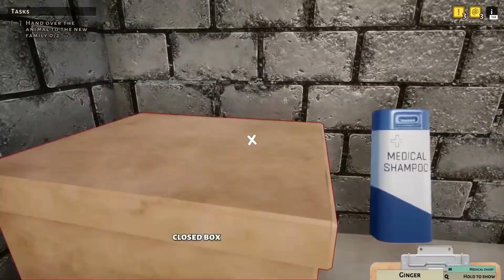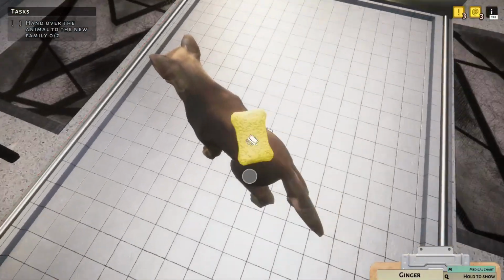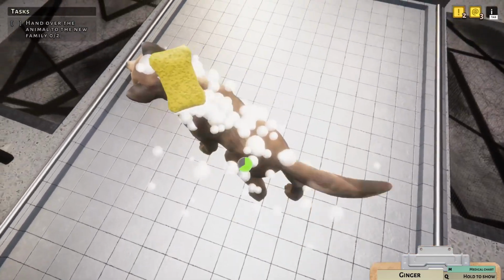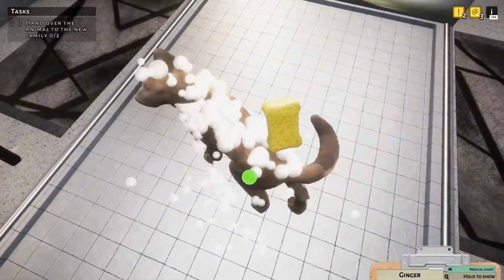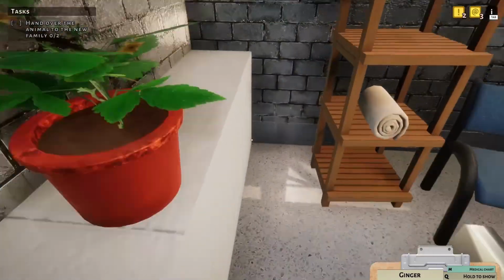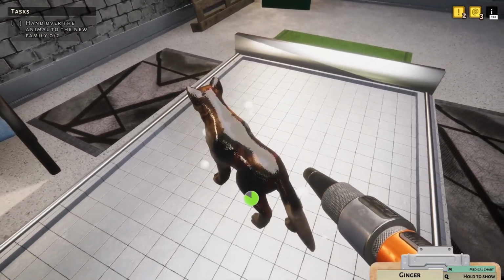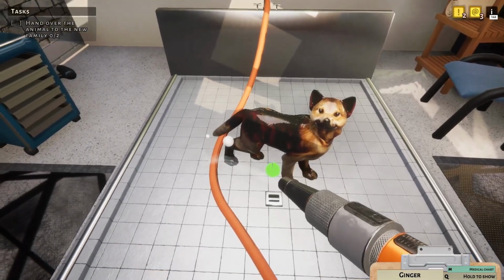Put the shampoo back. Get your sponge. Go. Wishy washy, wishy washy. Look at that little tail wag. Get it. Clean dogs, clean dogs. Sure. Hello. Hello, little baby.